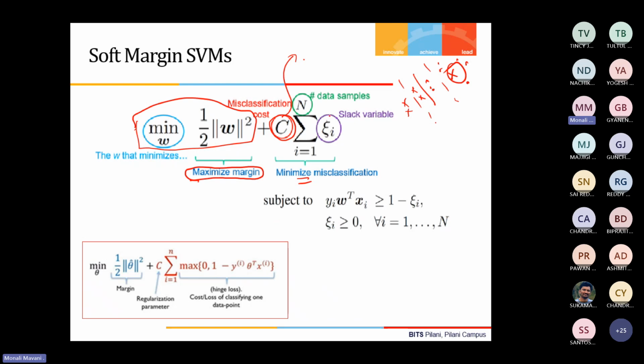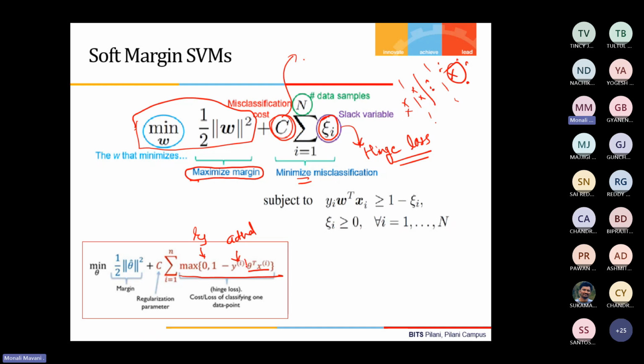Now we have to find out what the slack variable equation is. The notion and the intuition are clear. The slack variable function is nothing but the function used for something called the hinge loss, and it is this simple function. This way we can identify the values of the slack variable: max of 0, 1 minus y_i, the actual value of the classification, multiplied by theta transpose x_i.